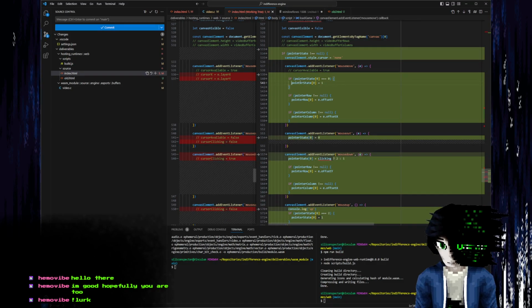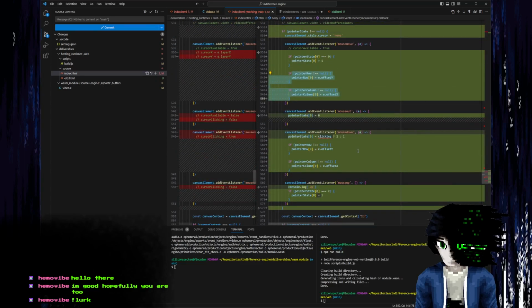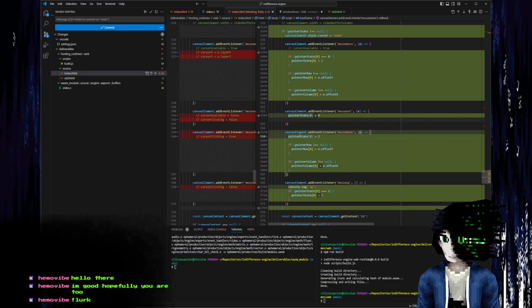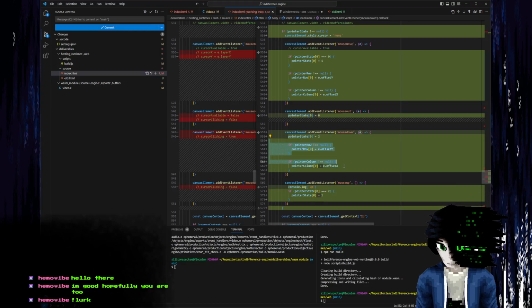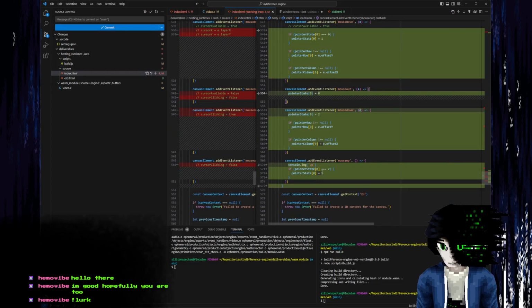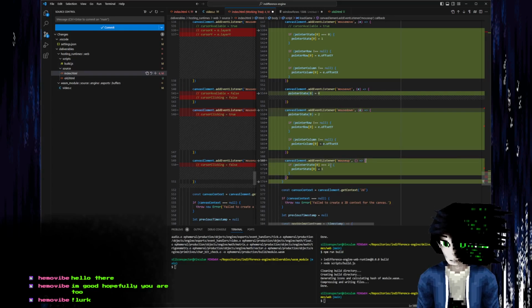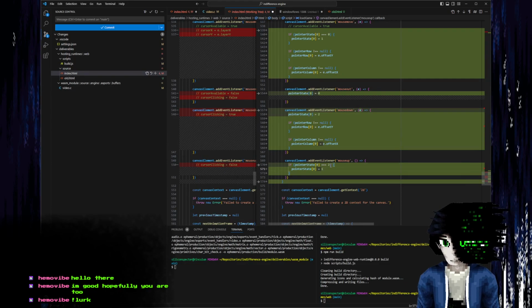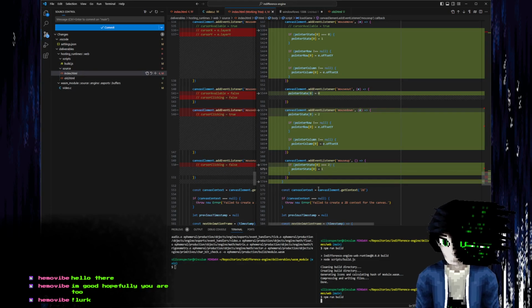Okay, so if you move the mouse and the mouse position wasn't previously known, it's now known, and then we fill in the coordinates. That's fine. If the mouse is clicked and... Why did I have this? This is wrong. If you press the mouse button down, then it's definitely clicking and we definitely know where it is. If you drag the mouse out, we don't know where it is. And if you release the mouse, and we were previously clicking, then it's not clicking, but we still know where it is. Okay, that should be good.